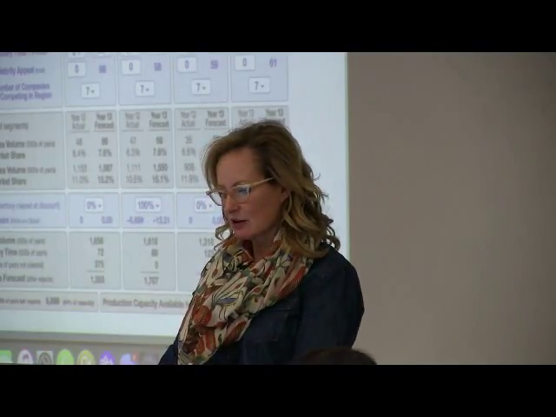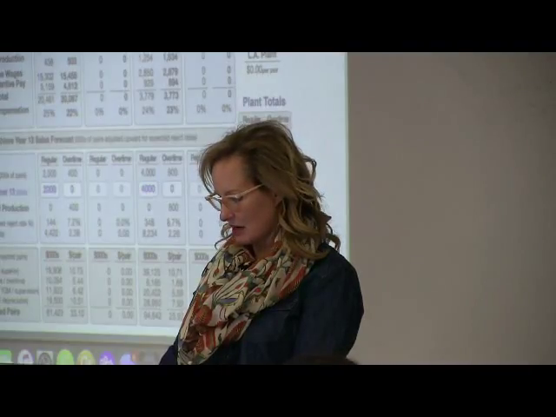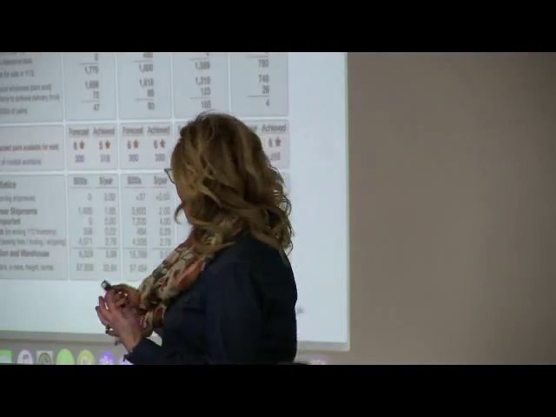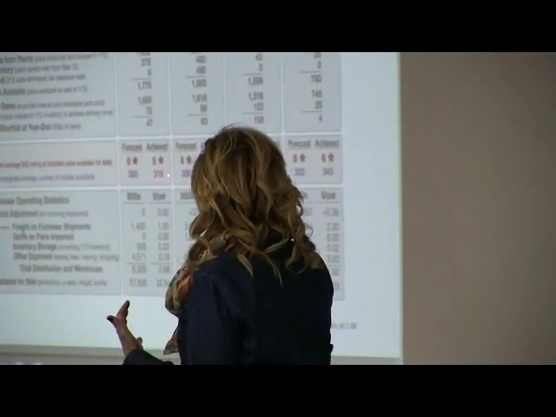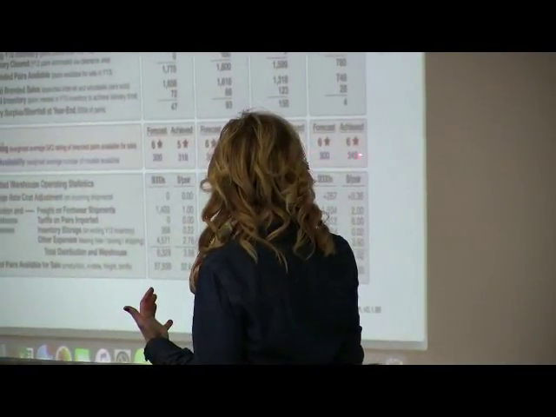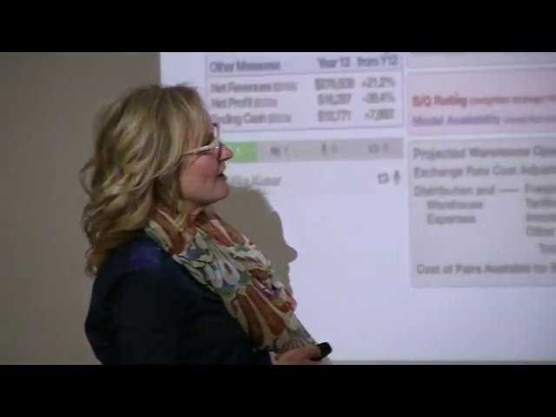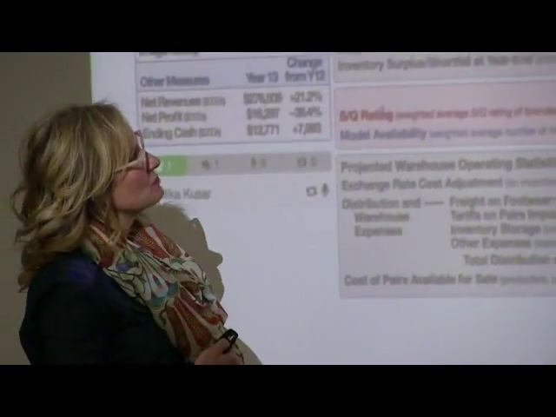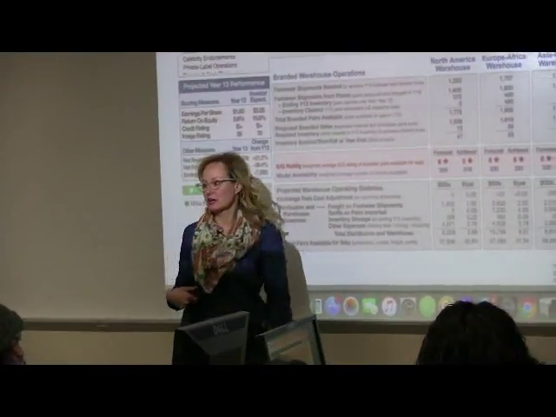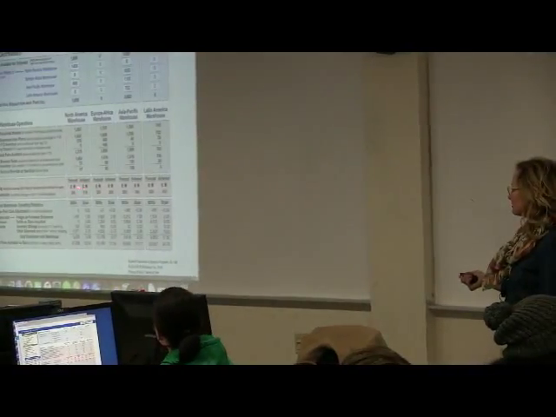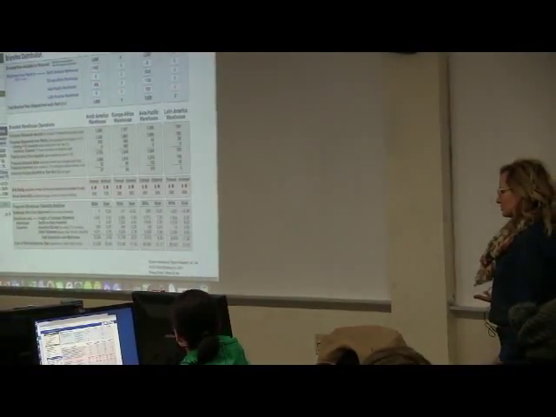To figure out why they didn't go away, I'd go back to my distribution, and that'll tell me right here your forecasted versus your achieved. Forecasted, achieved, forecasted, achieved. So it's telling me why those numbers aren't correct. So first of all, somebody tell me why I have a 5-star shoe here when I'm shipping all these 6-star shoes to North America. Right here. Why do I have a 5-star shoe there, even though I'm shipping 6-star shoes there?